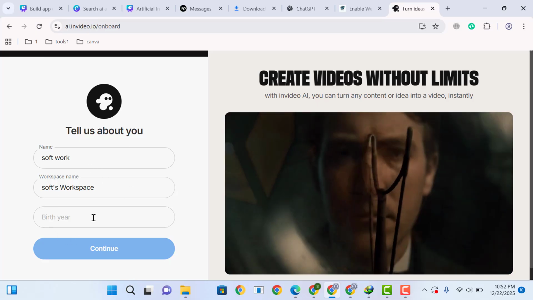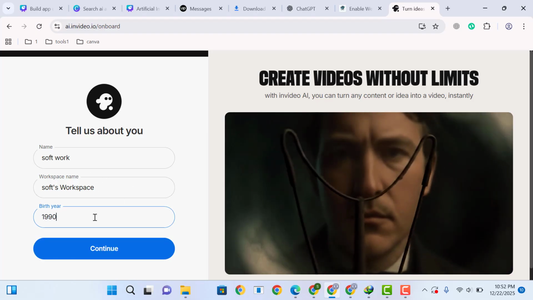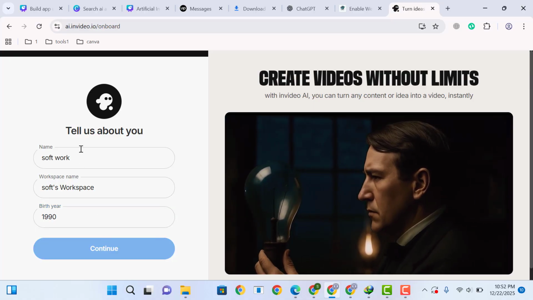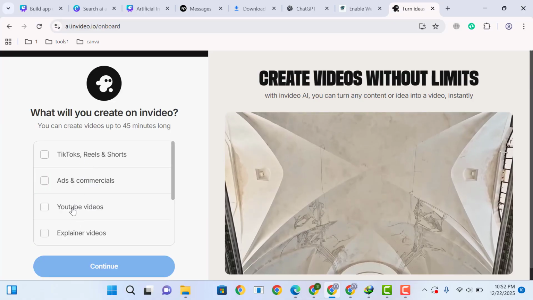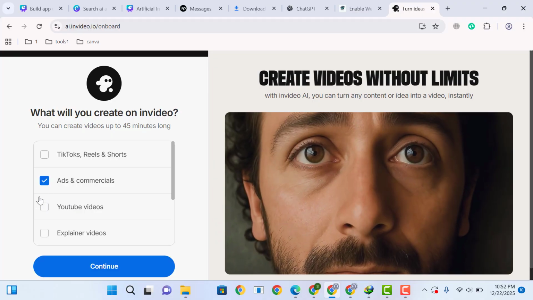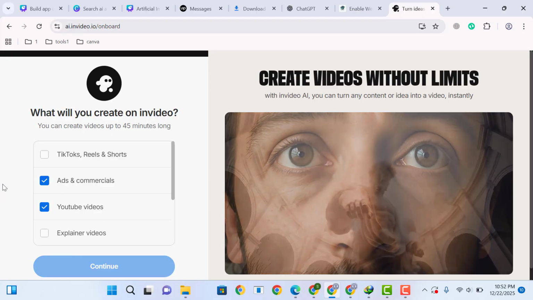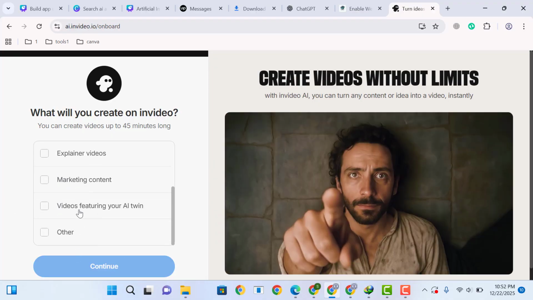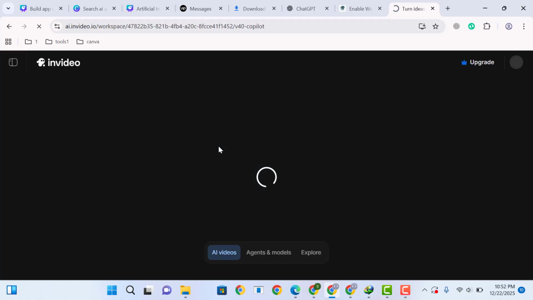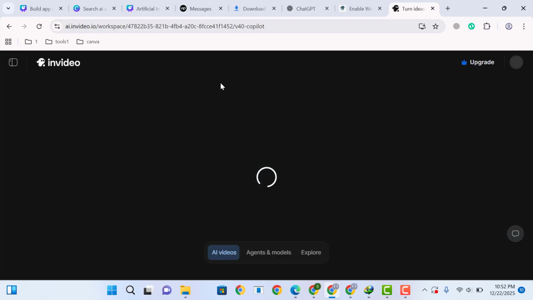Here you can fill out and add some information. Okay, here you can select a few options. Now the account is created.